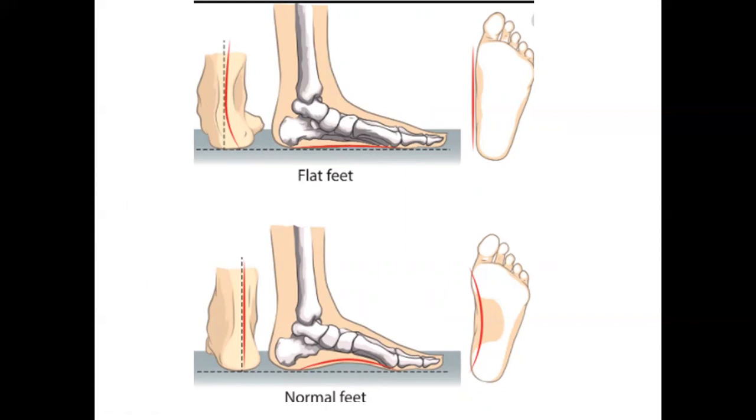It happens in long periods of standing when the plantar aponeurosis and the spring ligaments are overstretched. इसकी वजह से क्या होता है? Spring ligament was supporting the head of the talus. So the support to the head of the talus is lost and it is pushed downwards between the calcaneum and the navicular bone. जिसकी वजह से क्या हो जाता है? Head of the talus is not supported. Now it falls down and the medial longitudinal arch जो होती है वो खत्म हो जाती है and there is a lateral deviation of the foot.